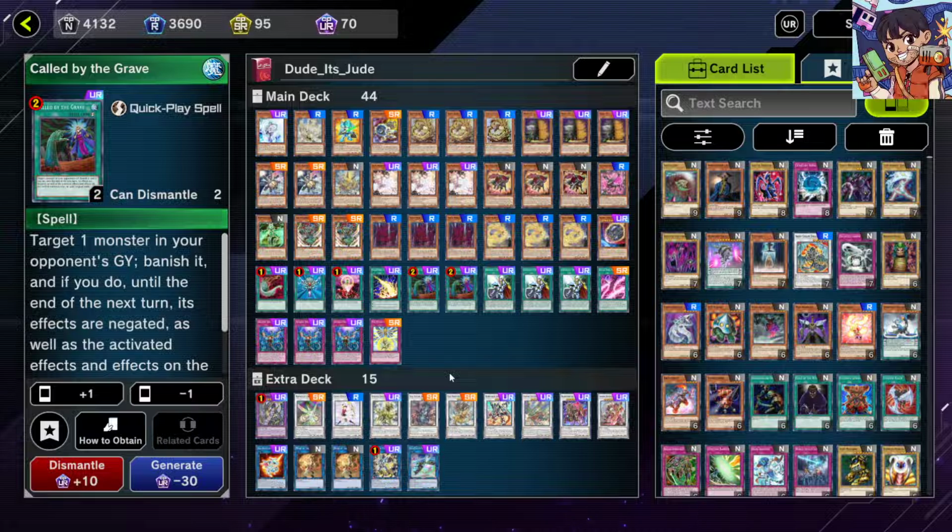We have Called by the Grave. Called by the Grave is usually for anti-hand trap, but it's also your automatic banish card. You can banish a monster from the graveyard, so it banishes them and negates the effects of the monsters of the same name. So like really handy, really powerful.